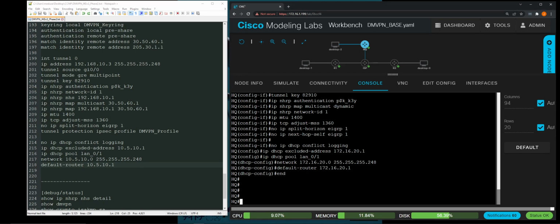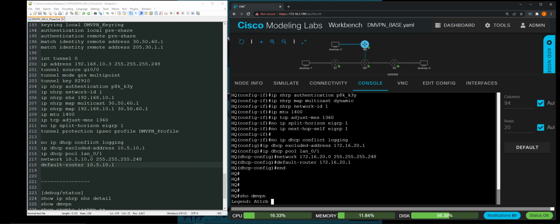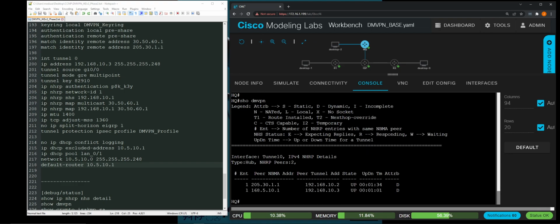So at this point, on HQ, we'll do show DMVPN. And sure enough, we have two of the tunnels up, dynamic. First one here is going to be R1. Second one here is going to be R2.